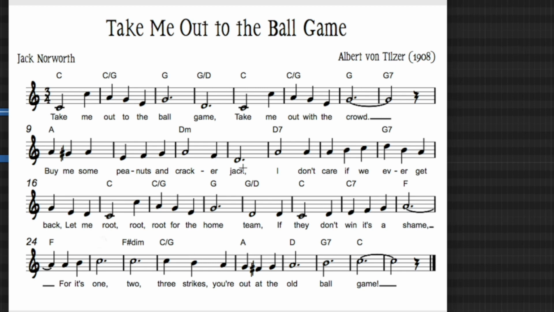Who would have guessed that a simple song like Take Me Out to the Ball Game could give us 5 or 6 examples of secondary dominants, of major chords or dominant chords or a diminished chord that's not from the original key signature, that's functioning to push us to a new key level, just to create a kind of momentary outpost. Take Me Out to the Ball Game, Take Me Out to the secondary dominant song, right?